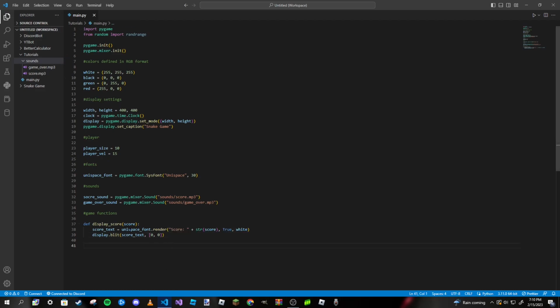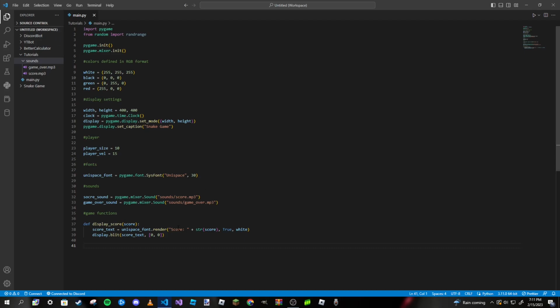And another thing I need to tell you guys about the XY plane for your window is that Y is actually inverted. Now, if you have studied algebra or calculus or whatever, you may know that Y increases as you're going up and decreases as you're going down. But with Pygame, that is inverted. Y actually increases as you're going down and decreases as you're going up. So it's just backwards. However, the X axis is the same. And (0, 0), the origin, is at the very top left of the display. So that's just something to keep in mind.